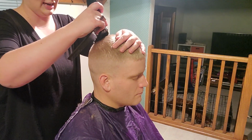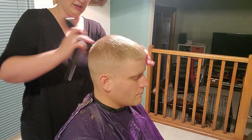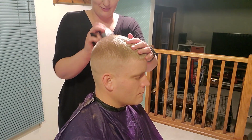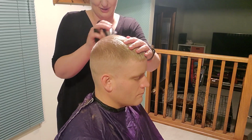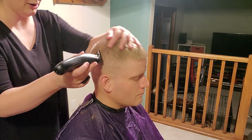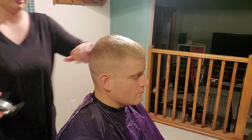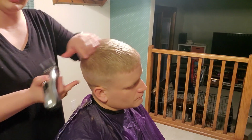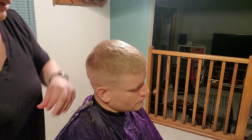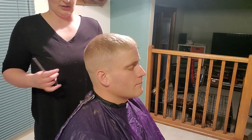I also suggest keeping all of the guards nice and where they need to be, because it's easier to go back and forth when you know what you've got to work with and where it is. But sometimes you just throw them. These are all black, which is kind of frustrating because they don't look quite like the ones I had to work with, so it's a little bit harder to see. But anyway, you can tell there really isn't much of a line there because finger length and a four guard are crazy different, but that cowlick will be taken care of, especially if you're having issues with cutting.